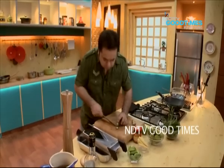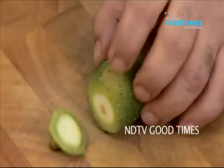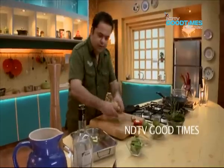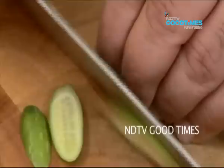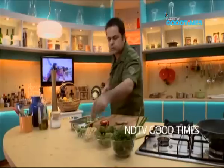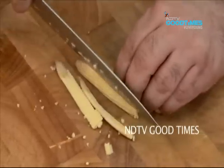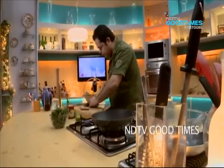So I'm going to top and tail these Kantola, or the spiny bitter gourd. Okay, two sliced Kantolas in here. We have some Tindli as well. About four or five of these Tindli should be fine. Then baby corn, makai. Some leeks, just slice some leeks, simple.